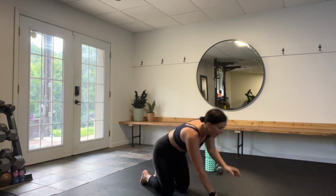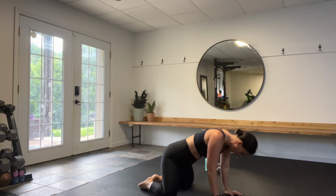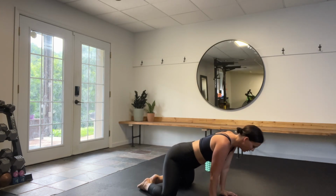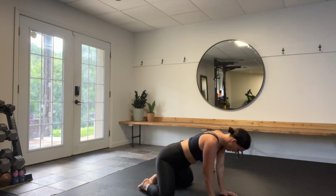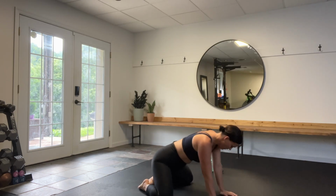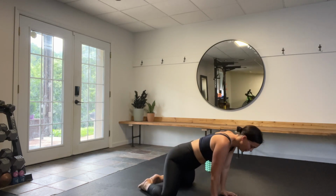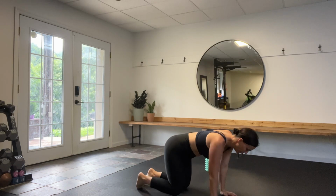Time. All right. Now, we're going to kick back into diamond frog pose. Touch those toes. Knees go wide. Hands are right up underneath the shoulders. Now, rock back. Come forward. Perfect. Stretch right through those hip flexors. More. All right, back to tabletop.